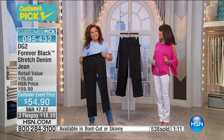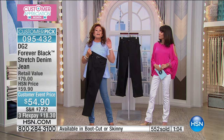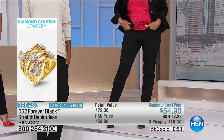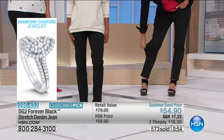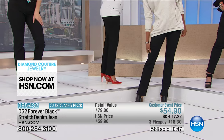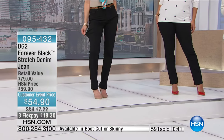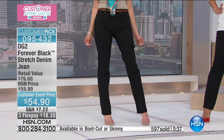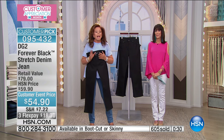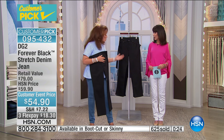When was the last time you felt like that in a pair of jeans? Maybe it's been years since you bought a pair. When is the last time you felt, 'I finally got my sexy back'? I don't care whether you're in your 40s, have three kids, or your 50s, 60s, 70s, or 80s. Isn't it nice to feel good about yourself again? Going back to the Forever Black — are you active in church events? Are you in a meet-and-greet situation in your career? Are you leaving corporate and starting your own business like so many baby boomers are? Have you just joined a dating site? Tell me you don't need a perfect pair of black jeans.